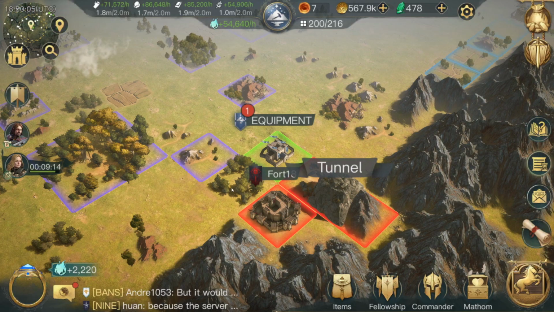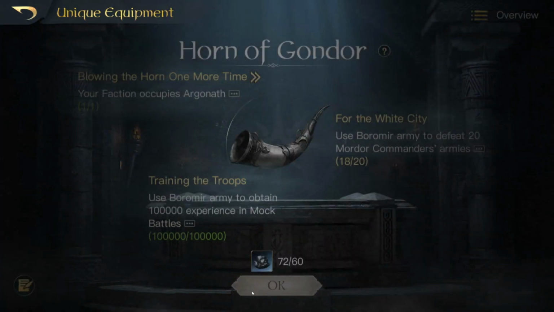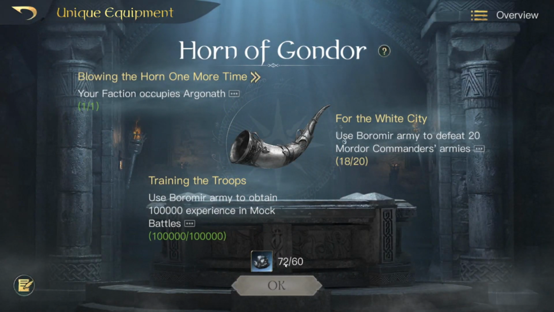But we're going to be unlocking his unique piece of equipment today, which, if you don't know what it is, we're going to go into our commander again here and click on him. You must be respect level 10 to at least be able to unlock these. And then you're going to have certain skills. So the first one, here's for the Horn of Gondor.